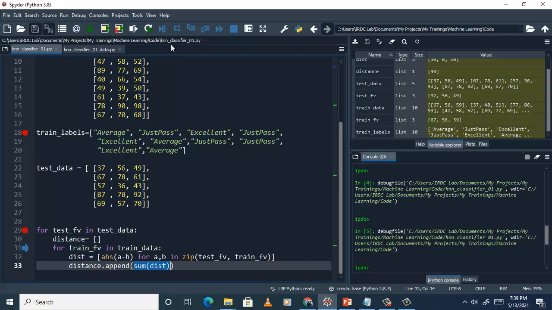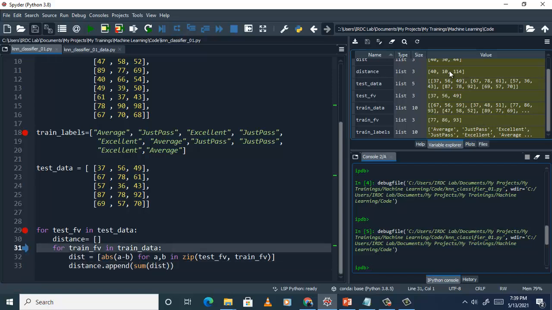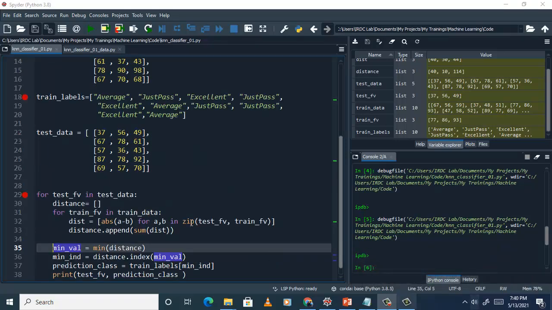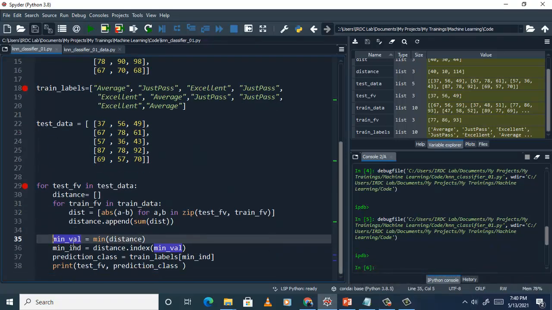So if we keep on doing this, it will do it for the 10, and you can see the distance keeps having values appended as it runs for each loop. Fine. So we will again extend this program, so we added 4 more statements.